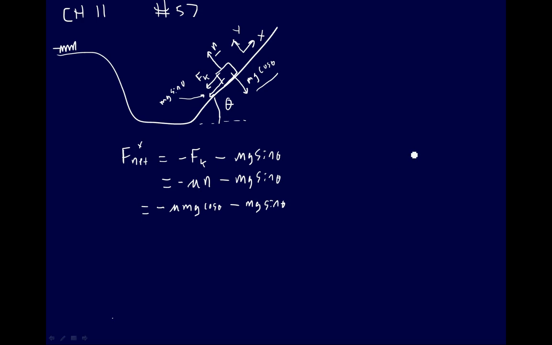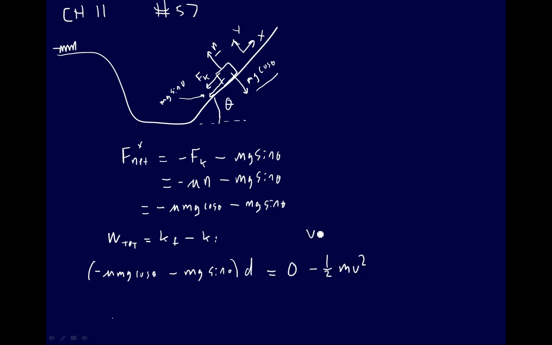One way to do this is to solve for the acceleration and then take one of your kinematics equations and solve for the distance that it goes up. You can totally do that. What I would probably do is look at the work. I know work is something new for everybody, but here's how I would do it. The work is the net force times the distance. So it'll be mu mg cosine theta plus mg sine theta, that's the net force, times the distance, equal to kf minus ki. Well, kf is 0, and ki is 1/2 mv squared, where that v is just the 19.8 that we started with.